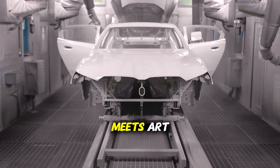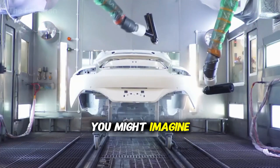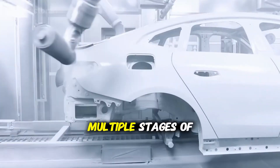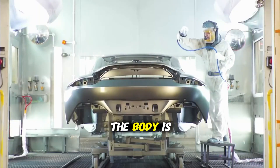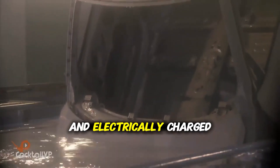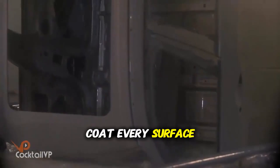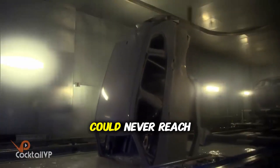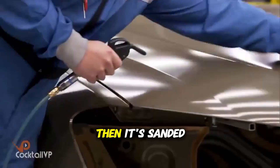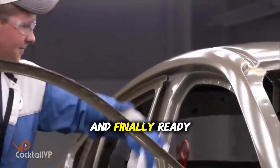The paint shop is where science meets art, and it's far more complex than you might imagine. Before a single drop of color touches that steel body, it goes through multiple stages of treatment. First, the body is completely submerged in a chemical bath that cleans and treats the metal to prevent rust. Then it's dipped in an electro coat primer — essentially the body becomes an electrode in a giant battery, and electrically charged paint particles coat every surface, even hidden internal cavities that a spray gun could never reach. After the electro coat, the body enters a massive oven where it's baked at over 300 degrees Fahrenheit to cure the primer, then sanded and inspected for imperfections.